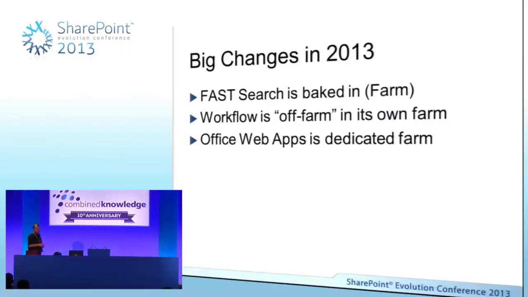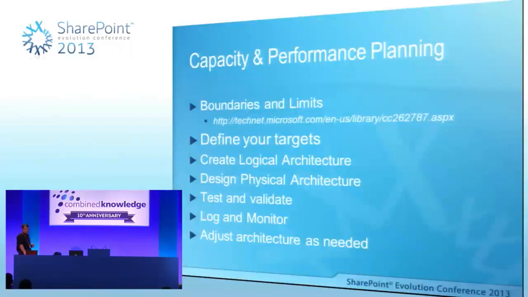The last is Office Web Apps is now a dedicated farm, and here's the kicker. It cannot be hosted on a SharePoint server. You cannot put this on a farm server. You must have dedicated hardware or dedicated virtual machines for Office Web Apps. Big change. Not a service app.